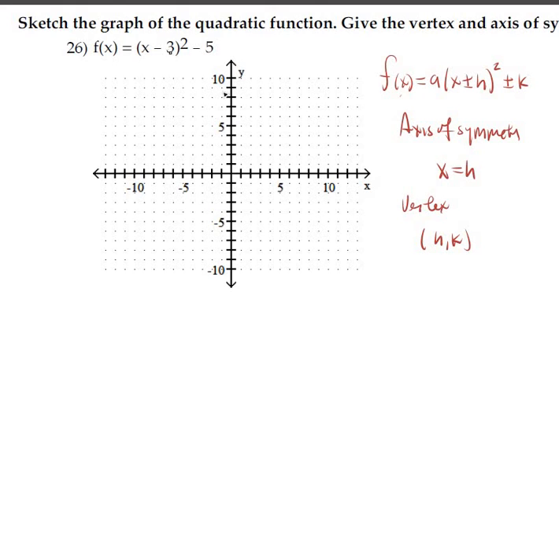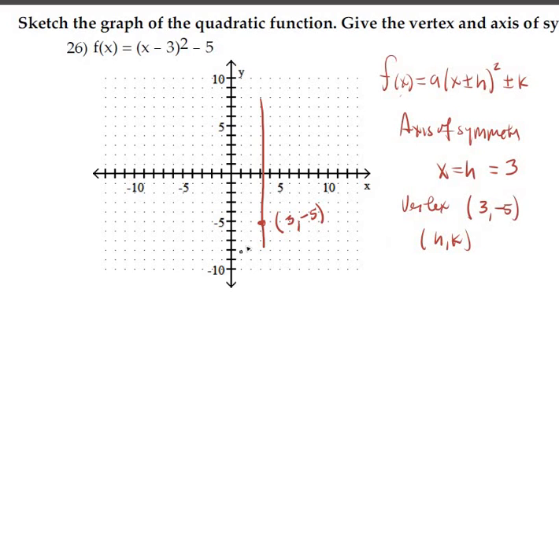So in this case, it's -3. The axis of symmetry is here. Okay, let me see if I can write it. Yeah, there it is, at 3. And for the vertex, k, because it's -5, this one follows this order. If it's -5, you go 5 units down. If it's +5, you go 5 units up. So in this case, it's -5, so the vertex happens to be here, when x is 3 and y is -5. Very easy, right? The axis of symmetry for this case is +3, and the vertex is going to be when x is +3, y is -5.